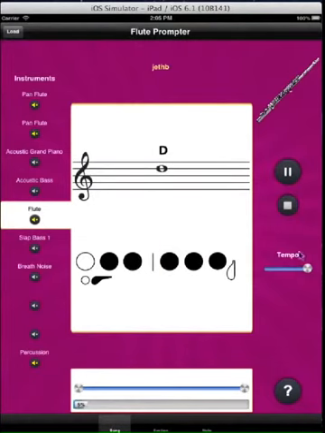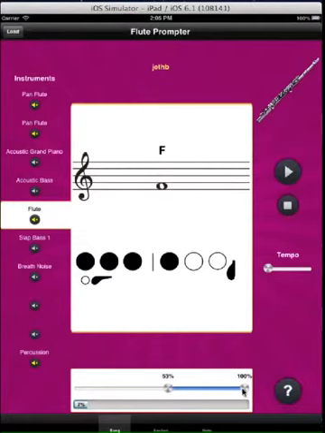Okay, so you get the idea there. Here's me slowing it way down. Say that you're working through this song and there's some passage you want to work on. You want to get straight to it without having to play through the whole song. You can do that easily.